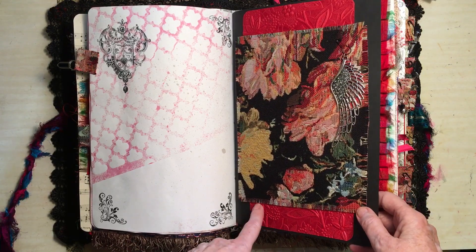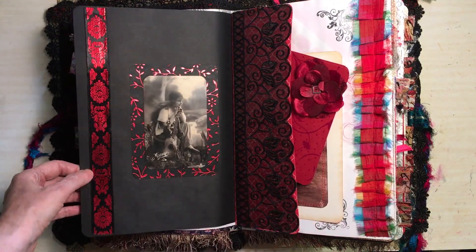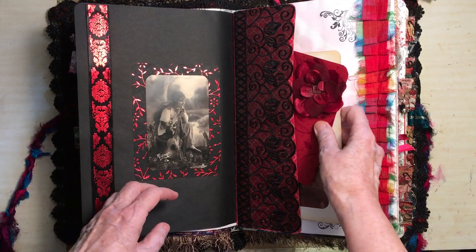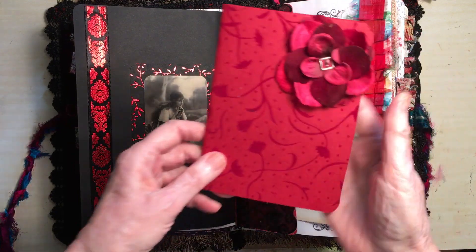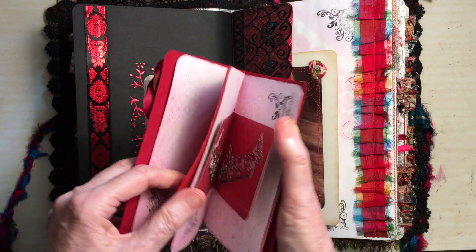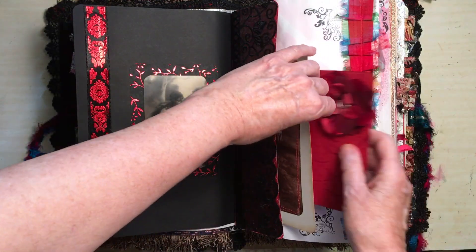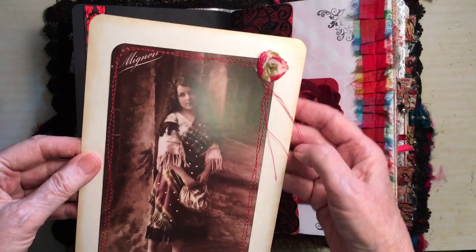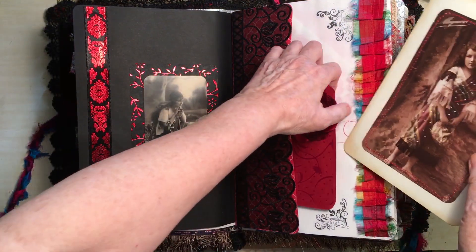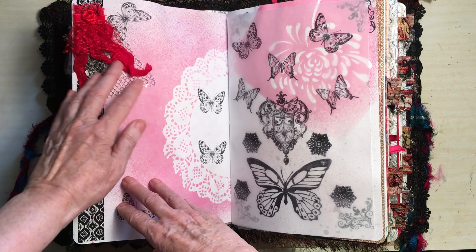It's got some of the raised paper behind it because I've got another signature that's in red. Some of the papers in here are black. I've made a little notebook in there because I do intend writing in it. Glittery butterfly. And then there's a beautiful girl, a little flower. I love sewing these and I love doing these little clusters.